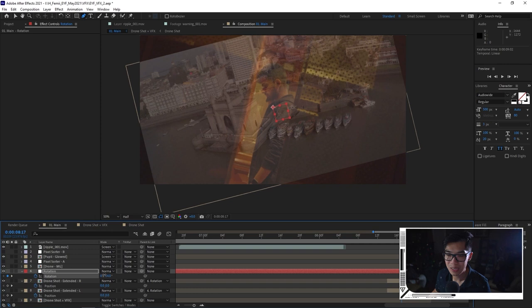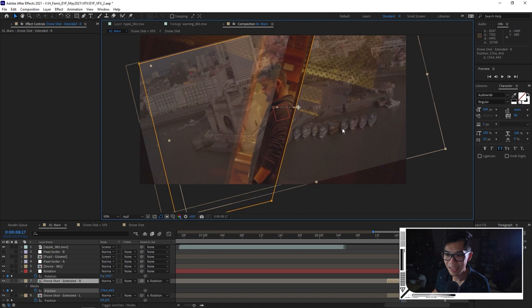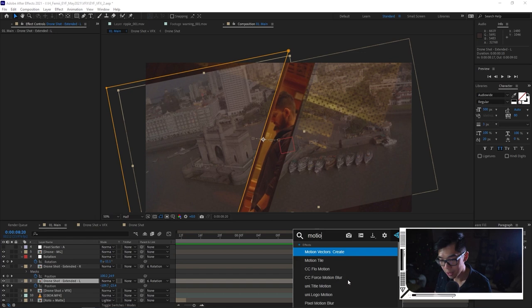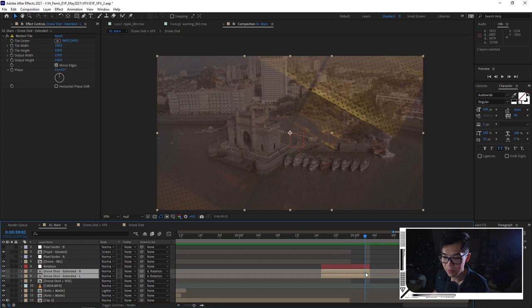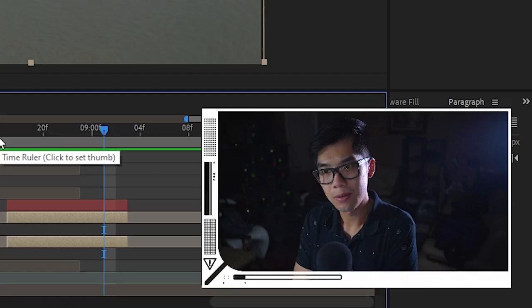Actually, I should really position the, oh, that's not it. I'm going to reposition the halves of the door approximately to where they should be. And then like that trick before, I'm going to just use motion tile. It can be a little bit rough and dirty. Do the same thing on this other layer. And then we've got these filled layers. Now, instead of having them at 32% opacity, we're going to have it 100. And then I'm just going to figure out how I'm going to make this work. All right, I think I may have figured it out.